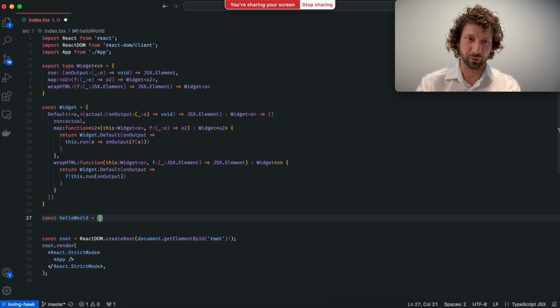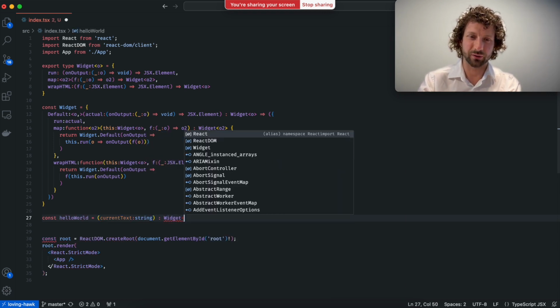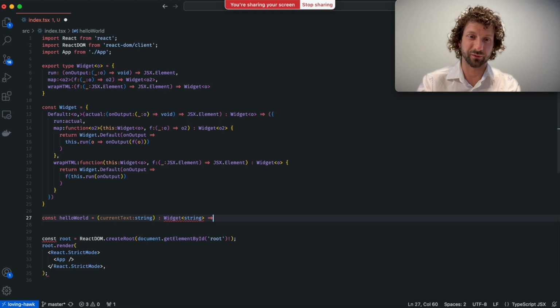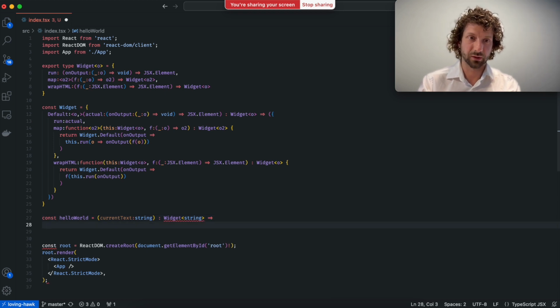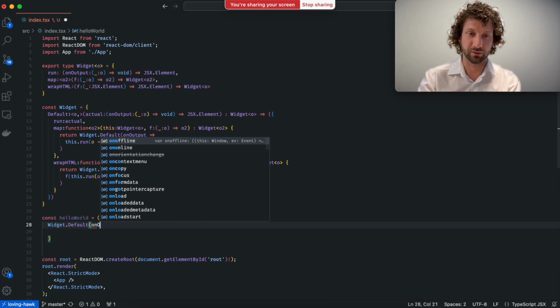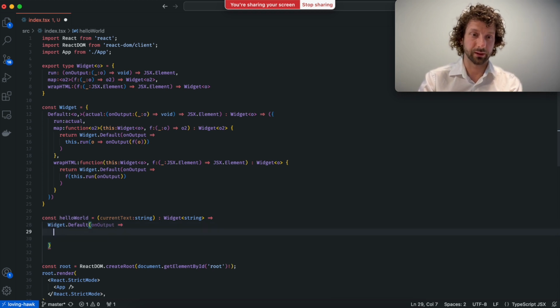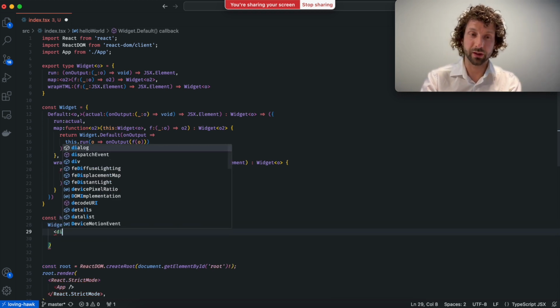we are going to build a text box. We're going to take as input the current text, which is a string. And then we want to create a widget of the new text as modified by the user. How do we create this? Well, widget.default. And here we say on output. And here we can render stuff.